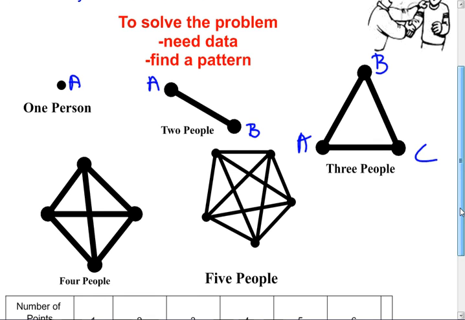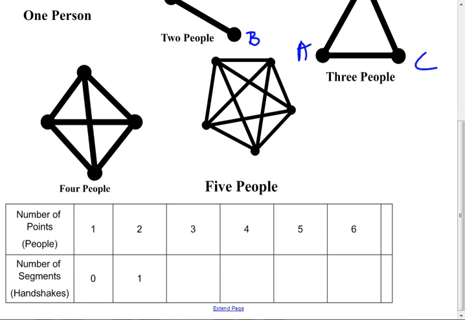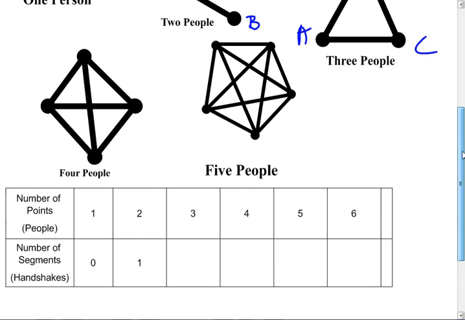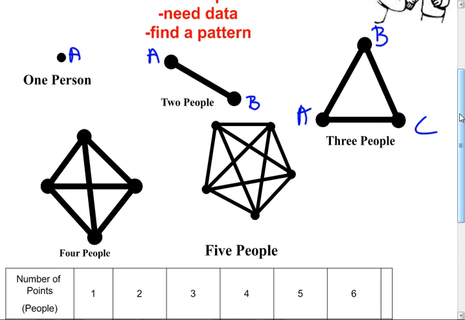Okay, so if there's only one person, you don't have any handshakes, right? And remember what we did. We counted these. So A shakes B's hand, so it's one handshake. But what I'm going to do is make it so we can draw all the segments in here, so we're going to have duplicates. And then B shakes A's hand. So there's two handshakes, but because we have duplicates, we have to divide by 2. So the answer is 1.